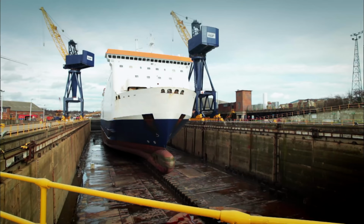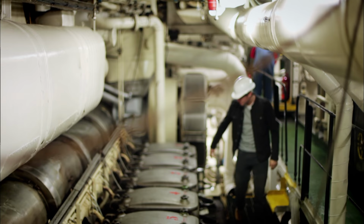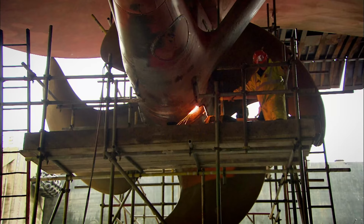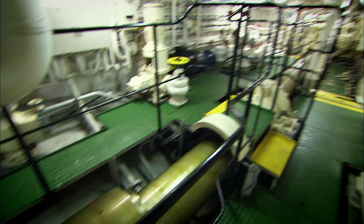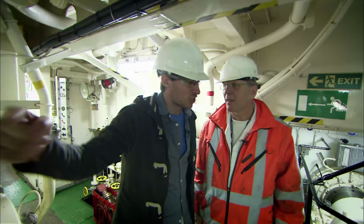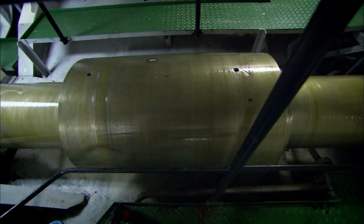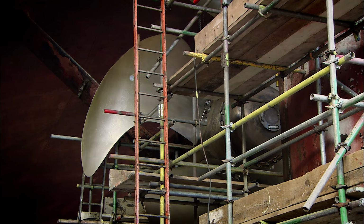At sea, 2,500 litres of this fuel is burnt every hour on the Pride of Bruges, generating over 40,000 horsepower, most of which is used to turn the ship's two colossal propellers, linked to the engines via these 130-metre-long shafts. This shaft runs right from the transmission out to the propeller. Yes, absolutely. The shafts are so long because if the engines and propellers were next to each other, their combined weight of over 200 tonnes would place too much weight in the stern of the ship, making the ferry unstable.